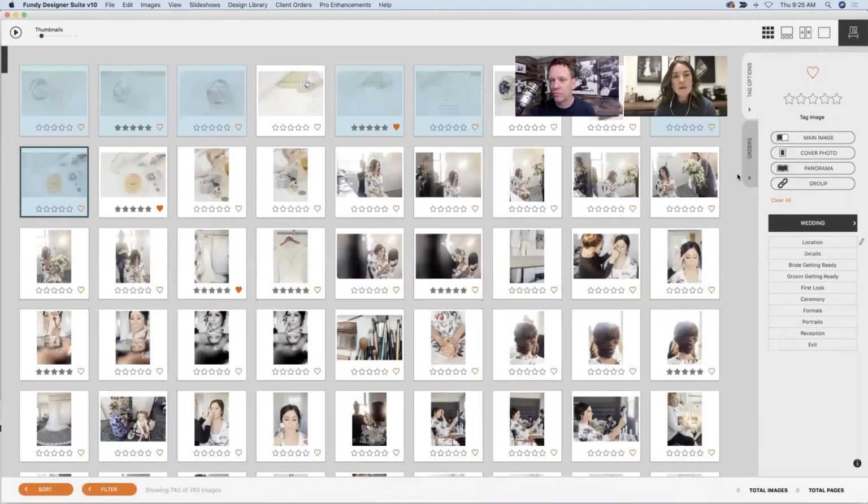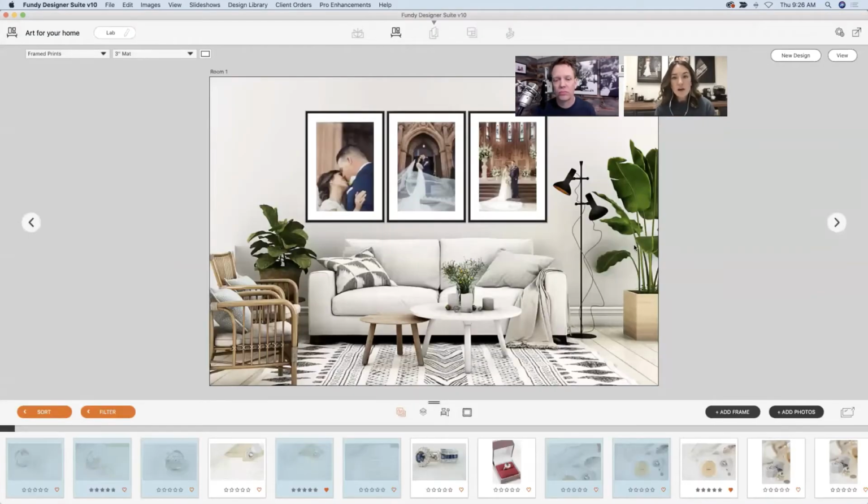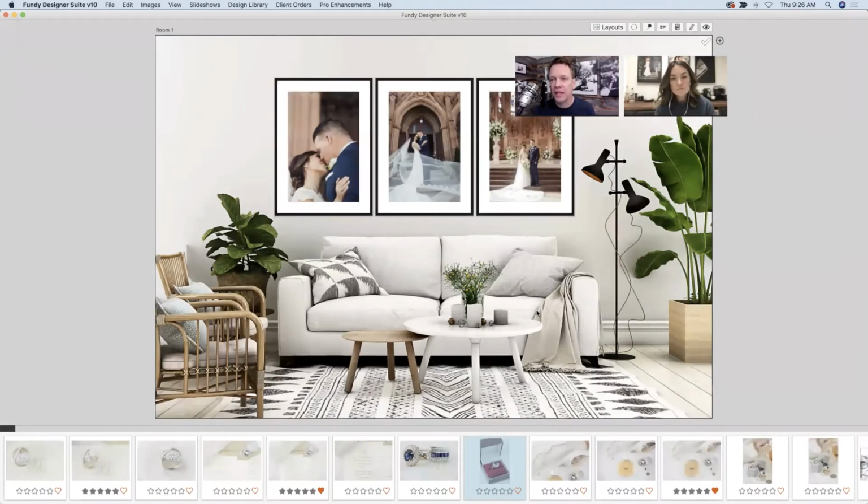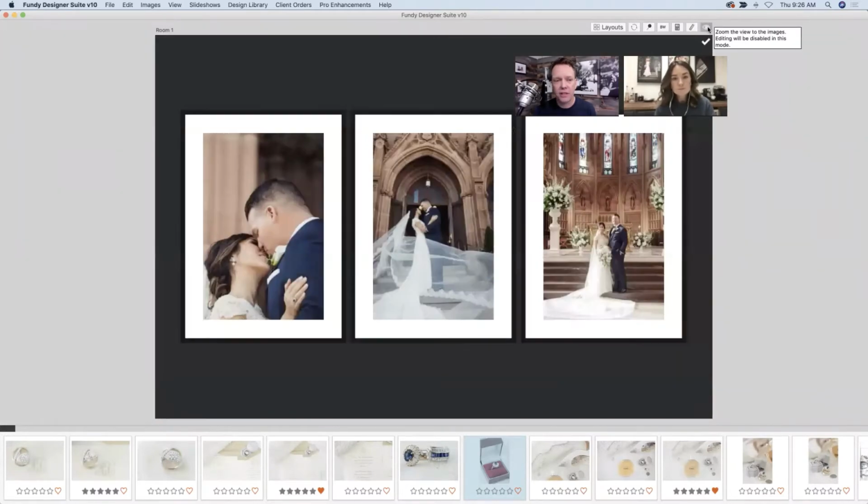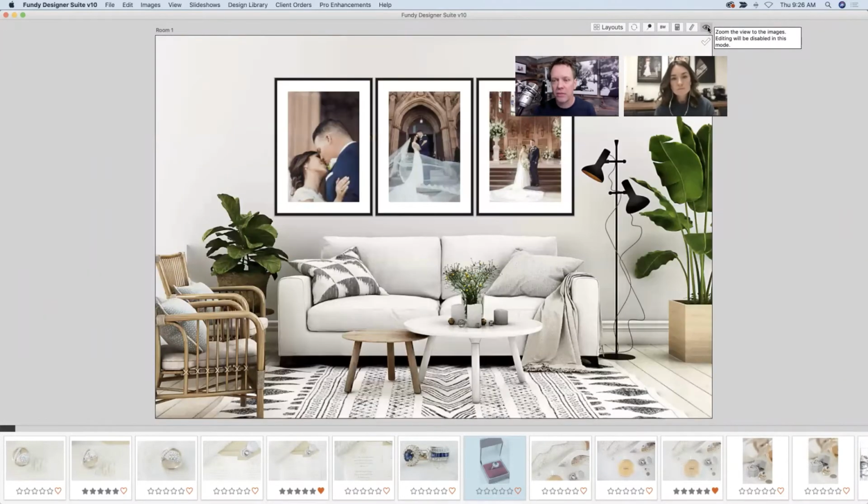We use this a lot when we're showing in person, just because sometimes people want to see things bigger, or they want to be able to pick the best facial expression. So having the ability to toggle that really quickly while they're here in our sales room makes the process go faster. And then we have the new theater mode. Anytime you can hit the tab key and go into that theater mode. And when you're showing wall art, you can also just click here and go really big with that wall art.